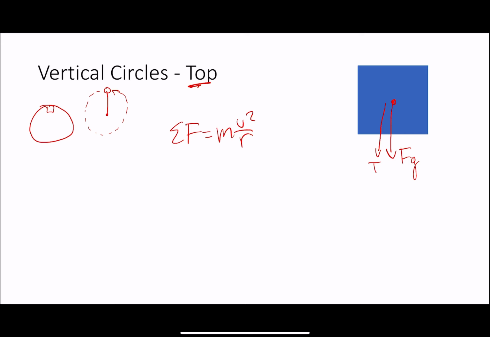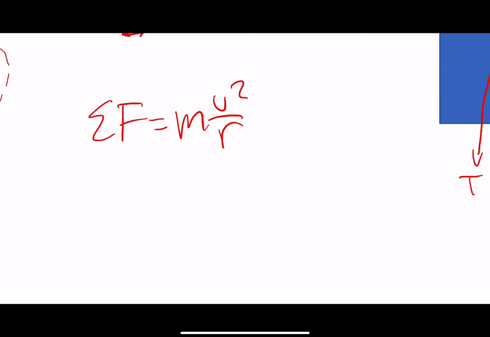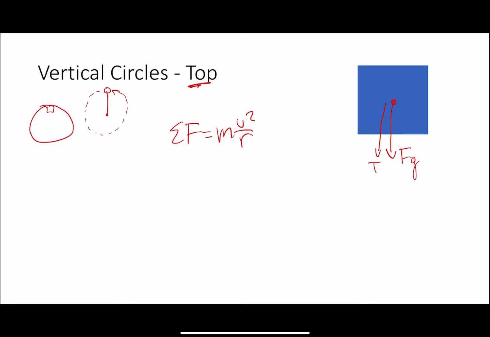Now, I know last unit I said down is always negative, and that's what we've been doing. We're just going to go ahead and assume that whatever direction is towards the center is positive, okay? Always, in this unit, towards the center of the motion is always positive. Therefore, these two forces are both positive because they're both pointing towards the center. The reason we do that is it just makes our work easier. It's going to be less of a pain, and so I encourage you to do that. Always make towards the center positive. And so in this case, these two forces are both positive.